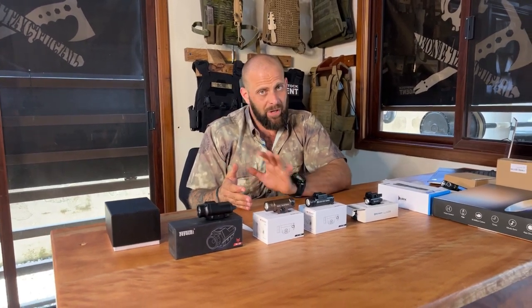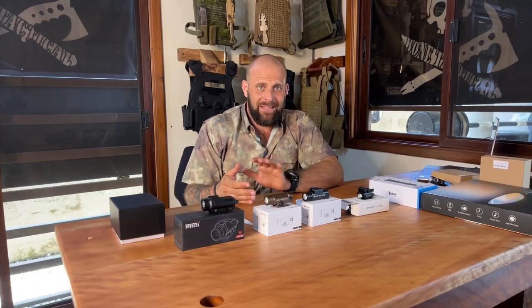And the biggest tip to take away from this, no matter where you get them from, is that night sights is the number one weapon upgrade.